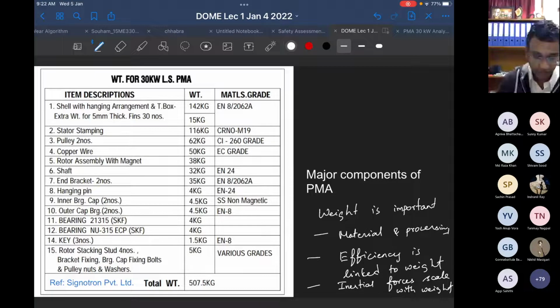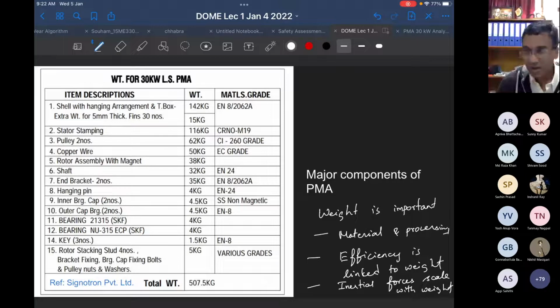They will depend on weight, right? So you have the gravitational force that is anyhow there, which is equal to m times g. But much more than the gravitational force, particularly for automobiles, can be the inertial forces.